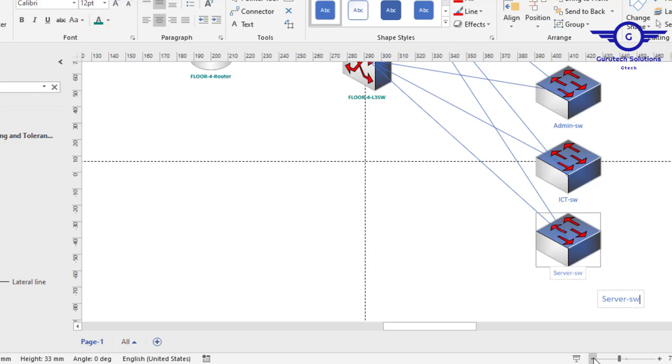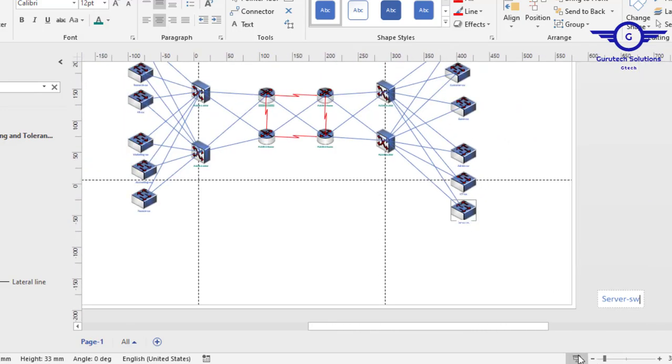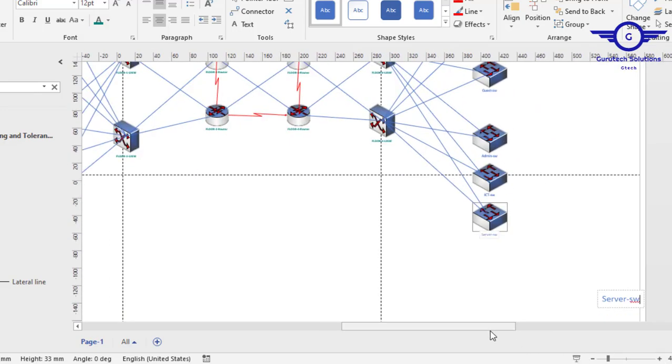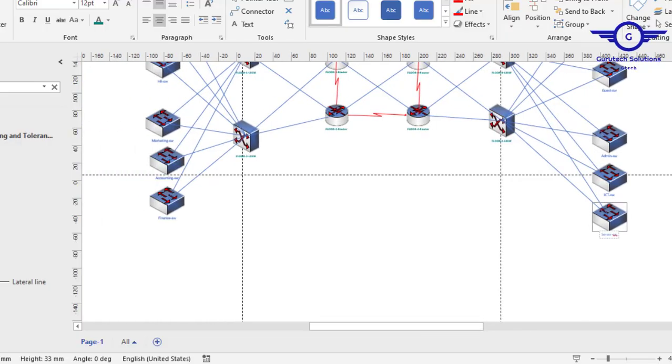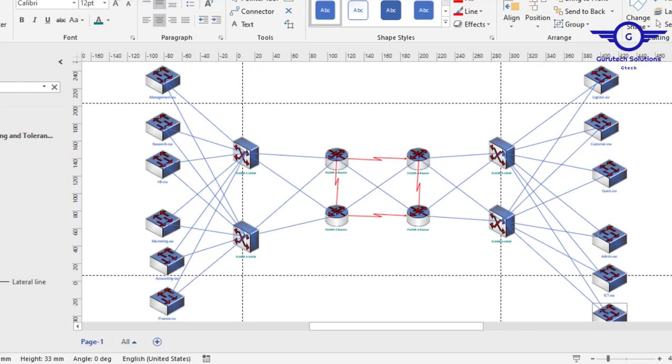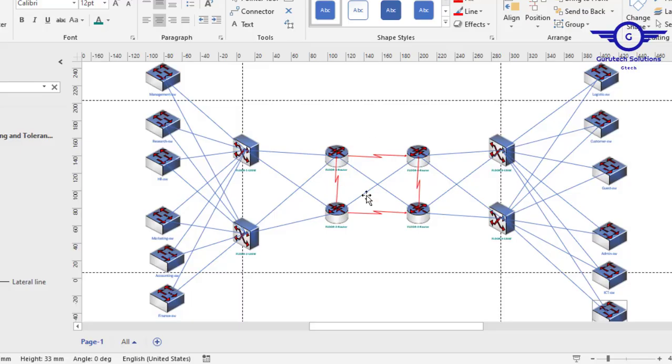So basically, as you can see, we have named all the devices in our topology here. We have the routers labeled as floor 1 router, floor 2, floor 3, and floor 4 router. Then floor 1 layer 3 switch, floor 2, floor 3, floor 4 layer 3 switches, and then finally we have access layer switches, which have been labeled after the departments.